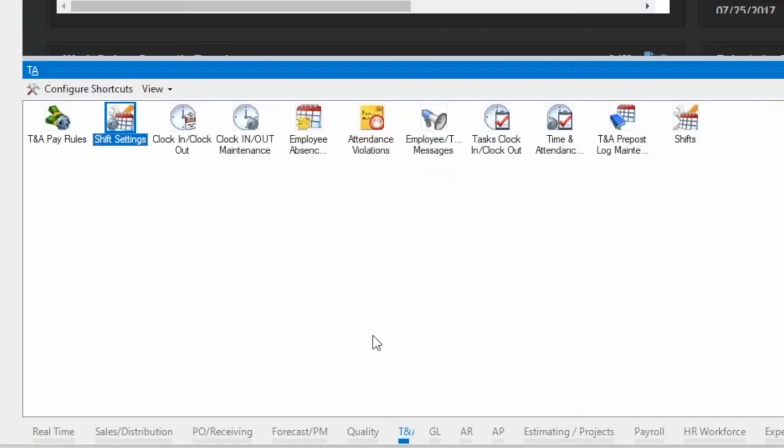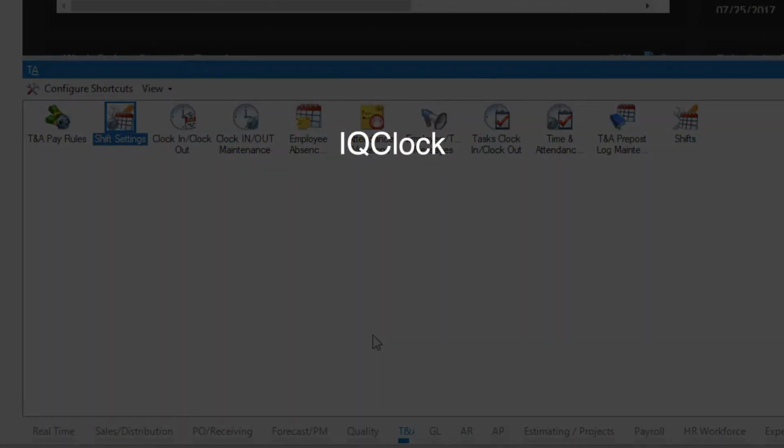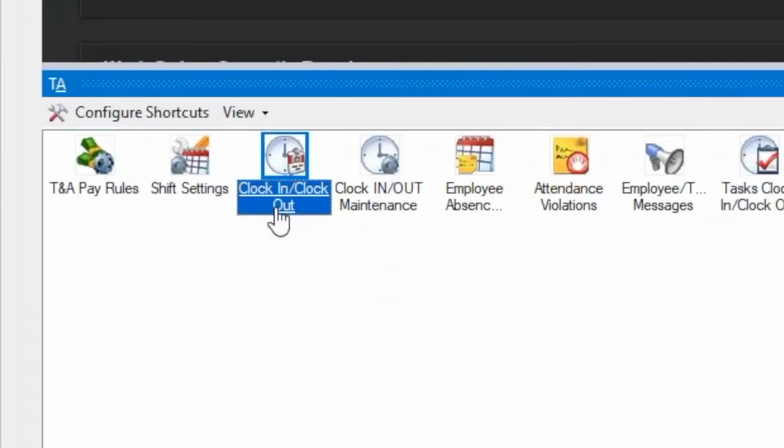Now that we have discussed the time and attendance setup process, we will now discuss the actual time clock feature within the system, which is responsible for collecting employee hours for the DELMIAworks payroll module or any other third-party payroll system. Employees have several ways to clock into the system, including the IQ Clock executable, shop data, assembly data, or the clock-in, clock-out module within DELMIAworks.